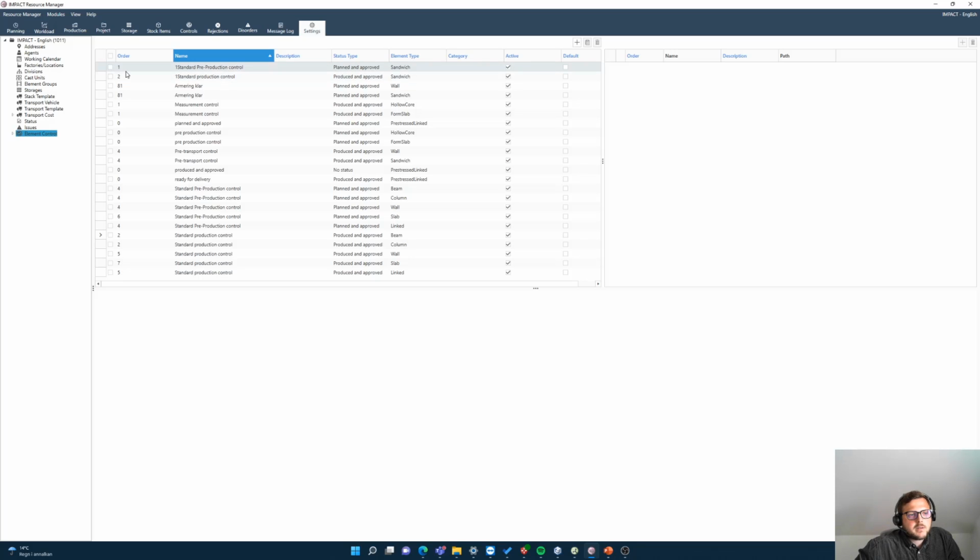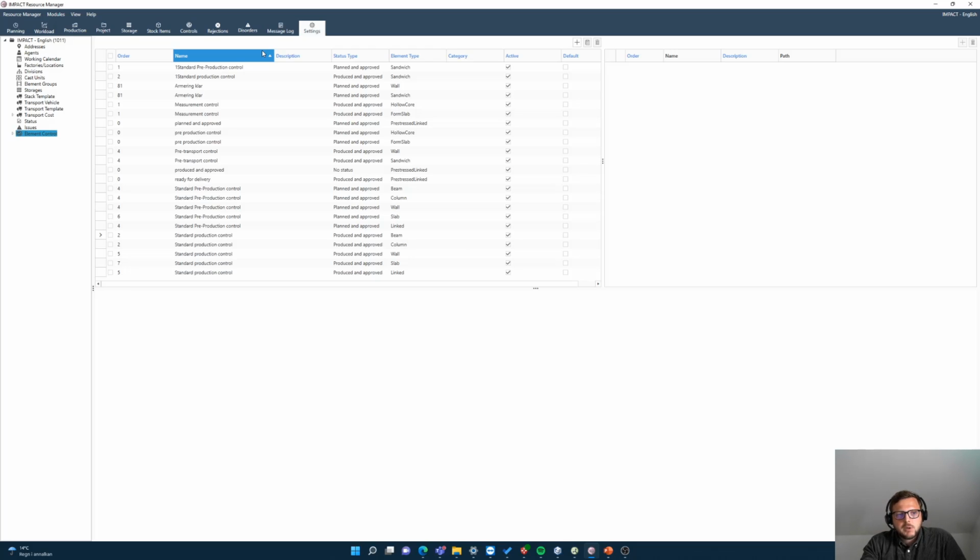This means that if I use my control order, I won't be able to fill in the production control before I do the pre-production. And that's logical, because you cannot do the pre-production control when the element is already cast.